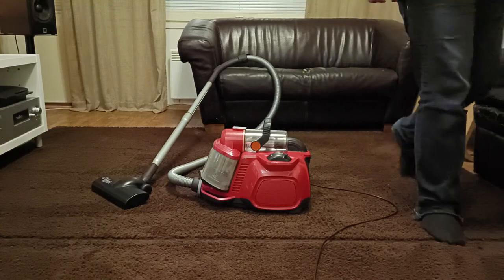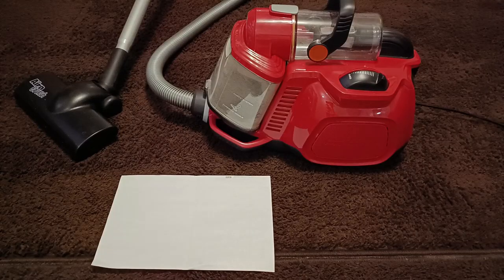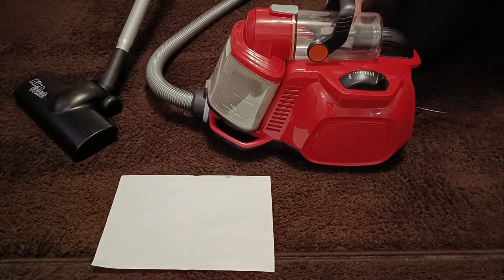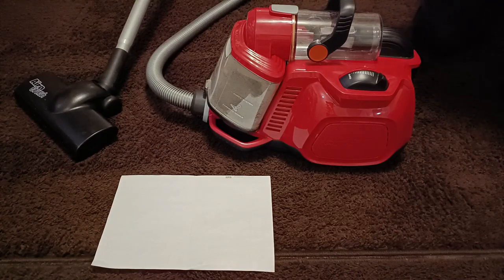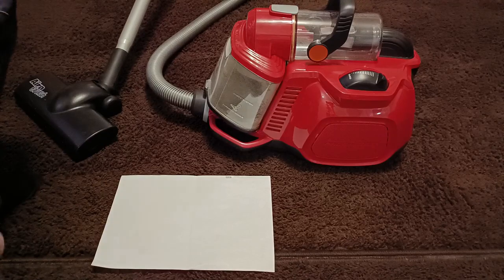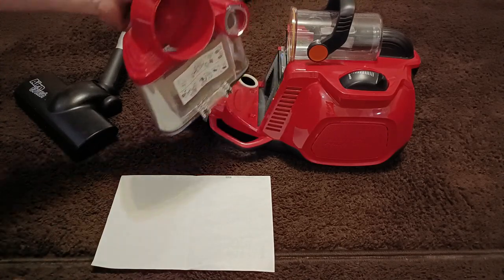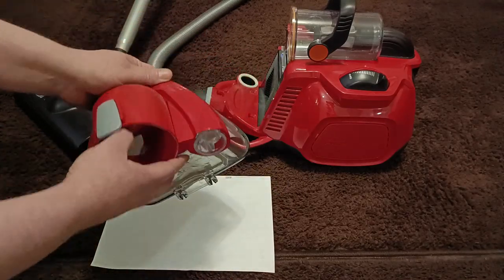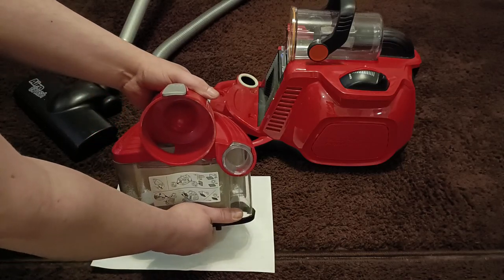Okay, let's empty the bin. Okay, got to rewind. Oh, that's very effective. So how can I empty this without spilling anything? Okay. And there we go.